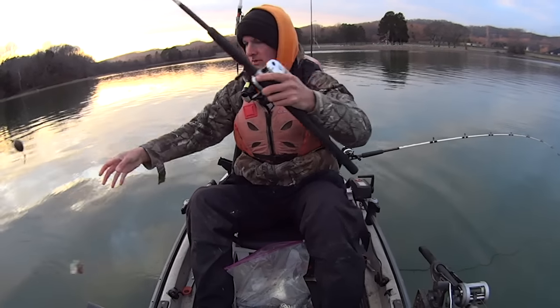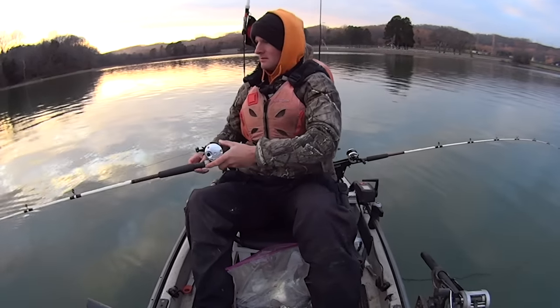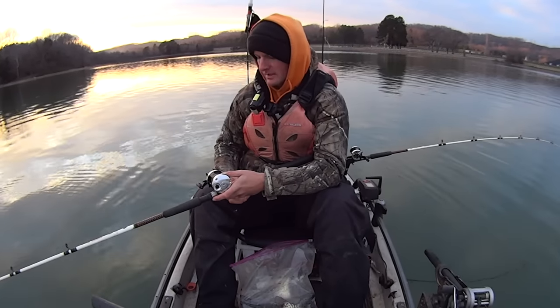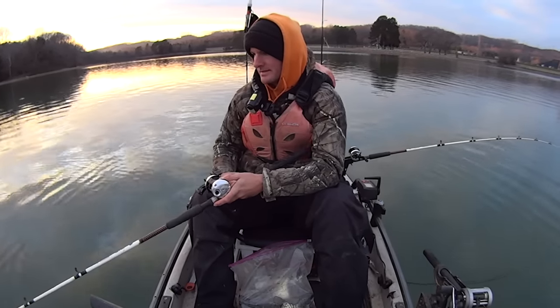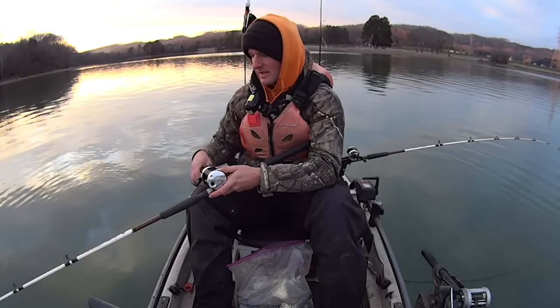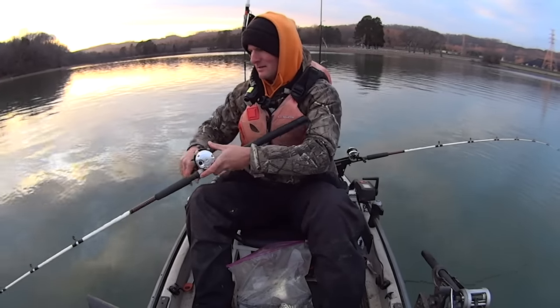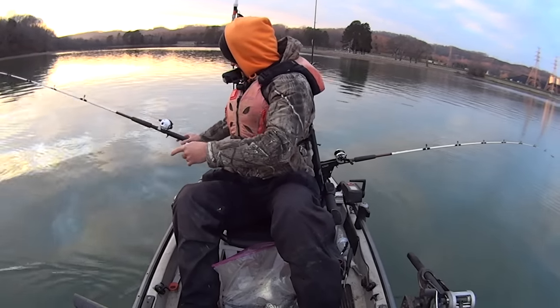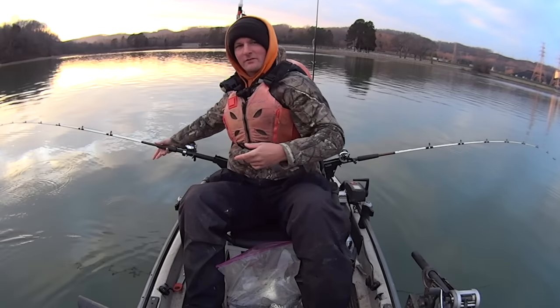There's another little section of crappie — I just kind of cut the body or gut pocket out of it and send it down. Still got that head on the other rod. So I've got a big bait and a little bait, and of course I've got the bluegill there on that front rod.